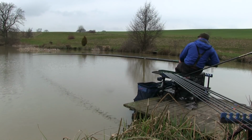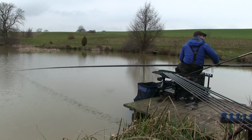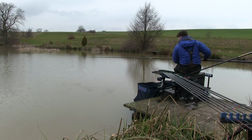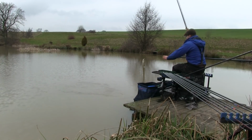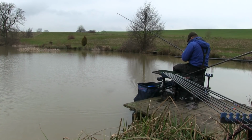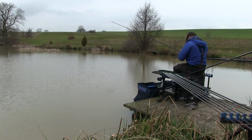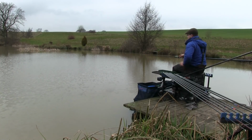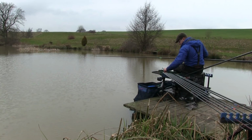Another tiny little indication there, and this looks like a roach. Catching some real variety on both the expander and the hard pellet today. She should be able to just about swing him. Another nice stamp roach, that. Okay, another fish about sort of 2-3 ounces. Again, not the best weight builders on a day like this where we're looking for sort of the F1s and better bream and stuff, but it's good just to get a few bites, and like I say, it gives me an idea when I come back to a few commercials in the next few weeks that I can catch on hard 6mm pellets.